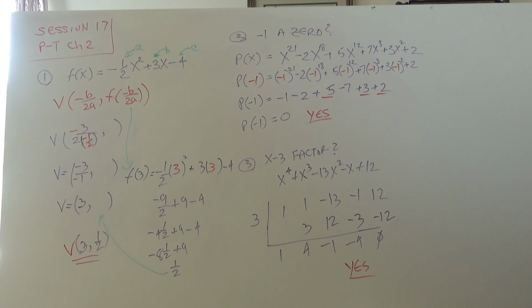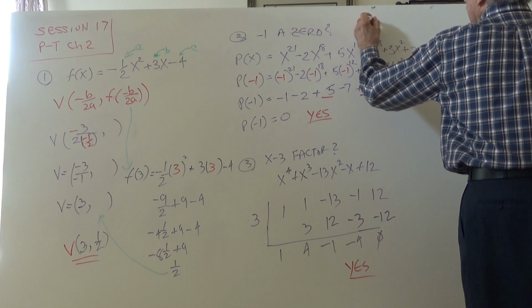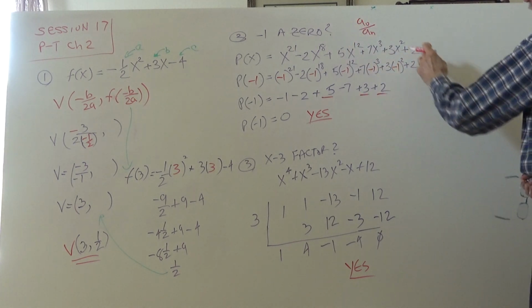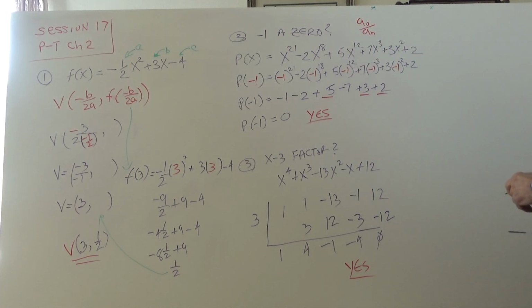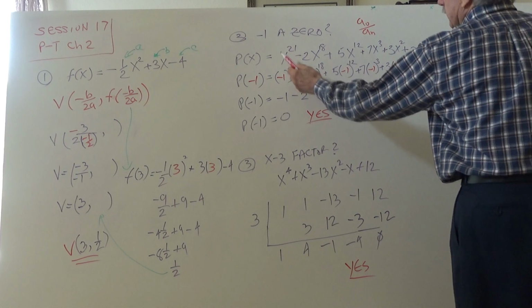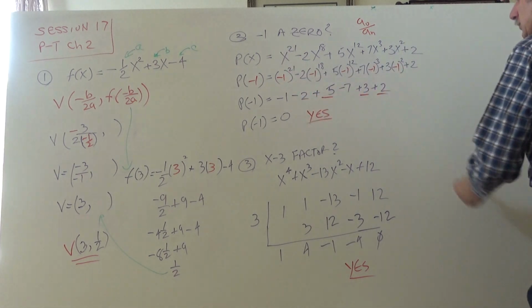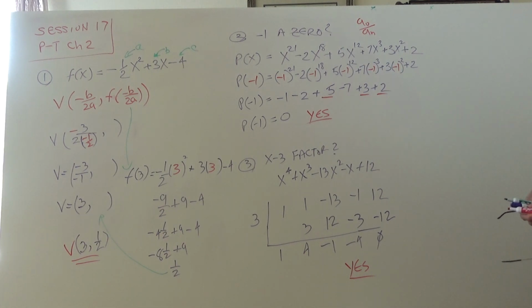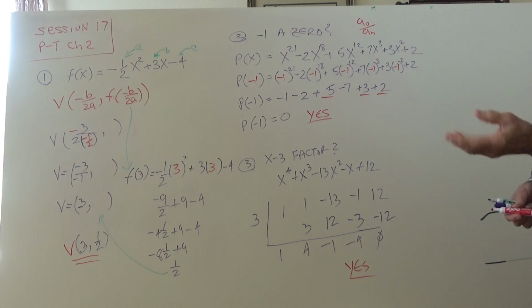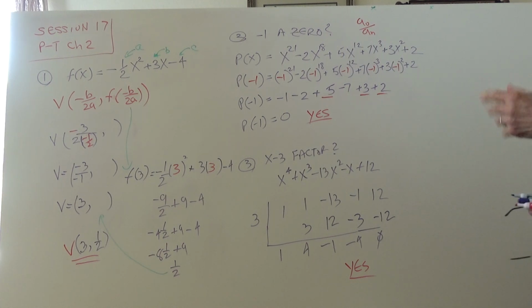The next way might be to consider the factor theorem, the a0 over an, and that would give us, in this case, 2 over 1, and all the possibilities for that. The third method is to go ahead and use the remainder theorem, and I think that's probably the best, especially for small numbers like negative 1 or positive 1. So remember what the remainder theorem says. It says if you substitute this negative 1 for x in all cases, and if the result is 0, then there's 0 remainder, which means that in fact negative 1 is a 0, and x plus 1 would be a factor.